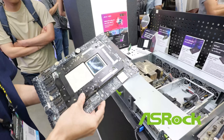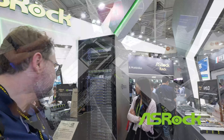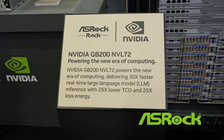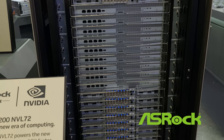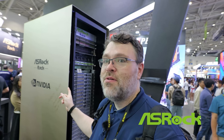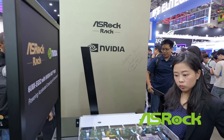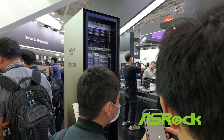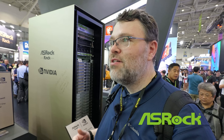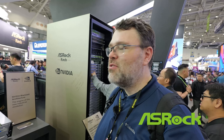This is ASRock's NVIDIA GB200 NV72 — 72 GPUs in a single rack. This is built to NVIDIA's specifications, and it's a hell of a lot of compute in a single rack. This is also the rack that Jensen signed. NVIDIA has basically had to partner with everybody that knows what they're doing in order to build this AI future, because that's the only way you're going to get the volume. You literally need everybody working full tilt, overtime, building something like this in order to improve 30 times every generation. New interconnects, new GPUs, new memory architecture, new protocols on the wire — it's all needed to pull off something like this.